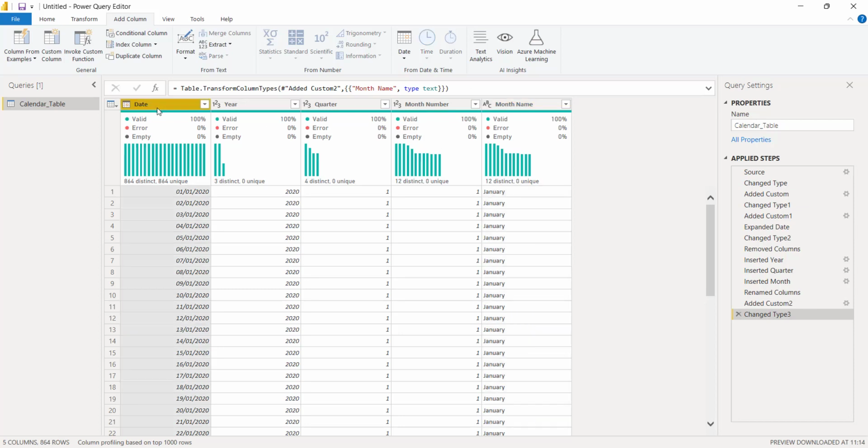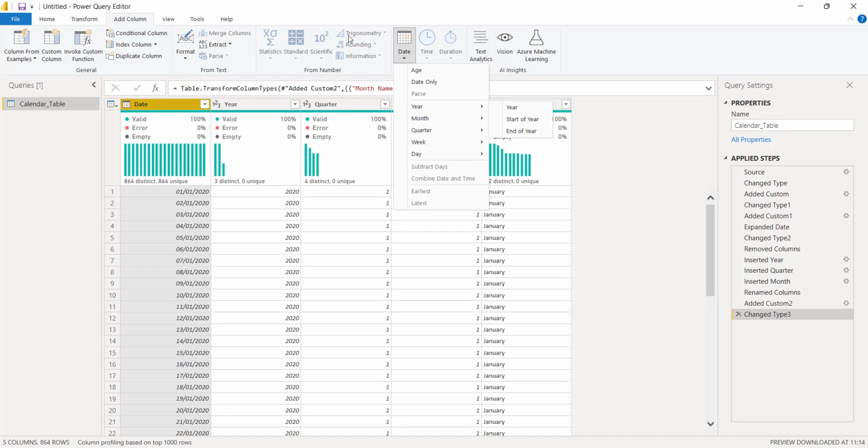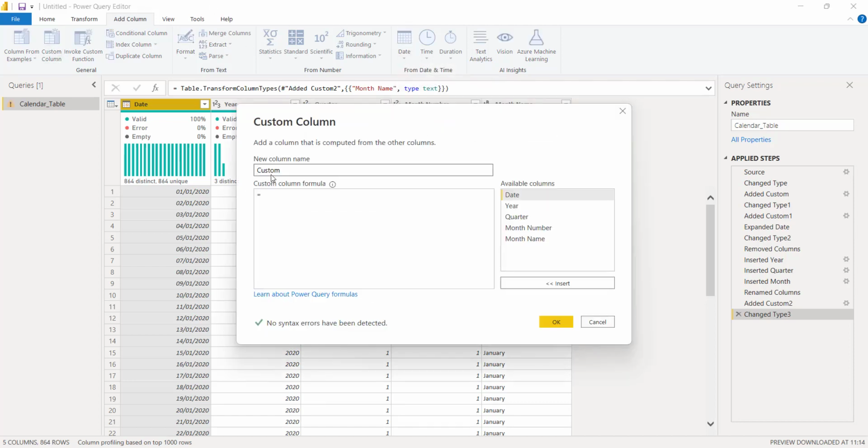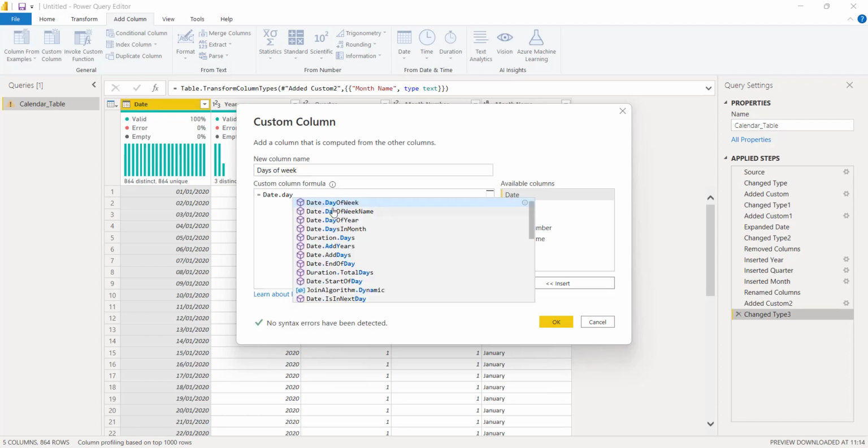Let's do one more. Let's say I want to get the days of the week now. So from Date, I go to Custom. Let's say days of week. I'll use Date.DayOfWeekName.